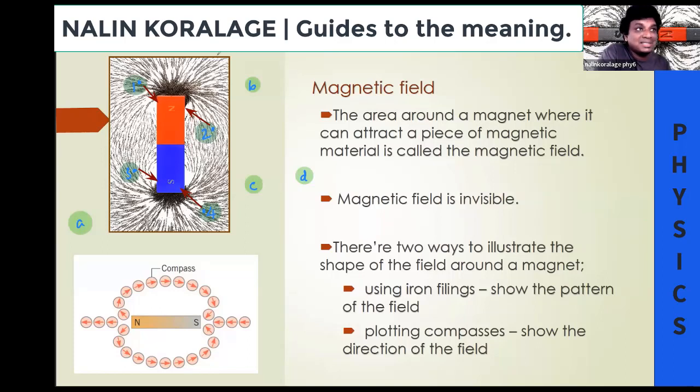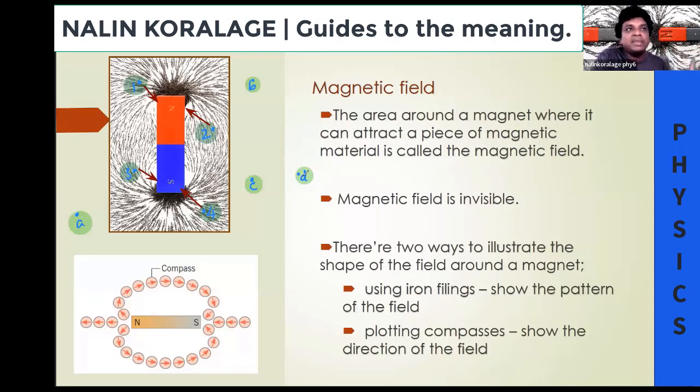Now, the boundary of the magnetic field is this brown color rectangle, inside which we do have the magnetic field, outside which we do not have the magnetic field. So spots A, B, C and D are lying outside the magnetic field. Therefore, in case you place, let's say, a piece of iron somewhere here, right, it won't be attracted by the magnet. Or at the place of B, it won't be able to attract. And at the place of C, it will not be attracted. D, the bar magnet is completely unaware of the presence of the magnetic materials at places A, B, C, D. So therefore, the magnet won't be able to attract those materials.